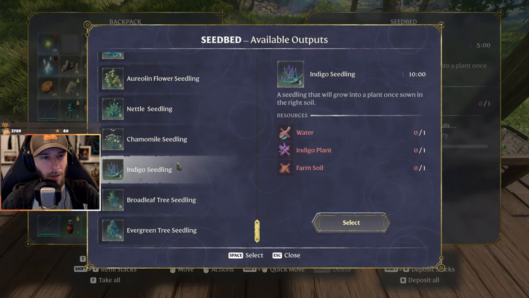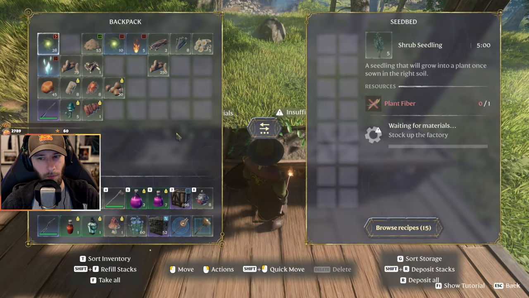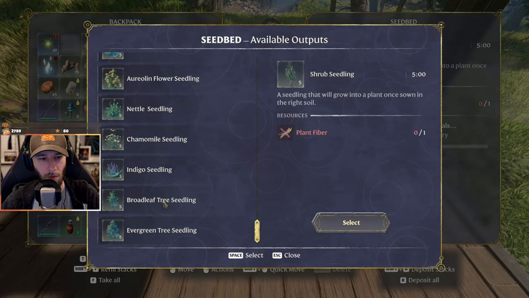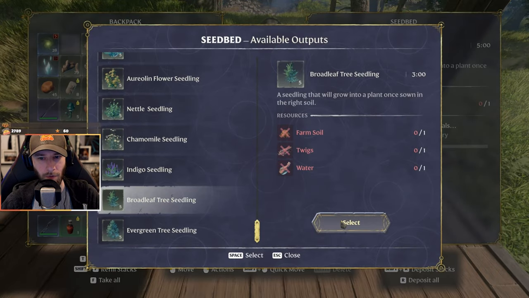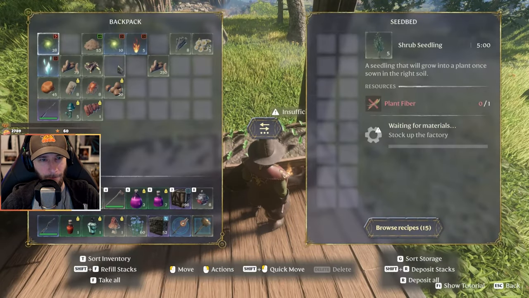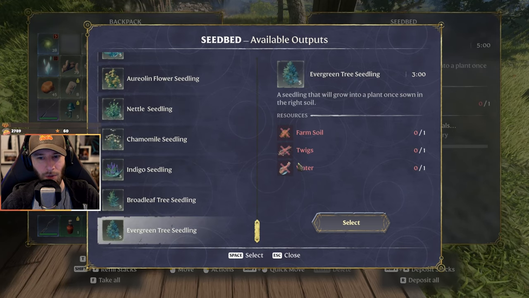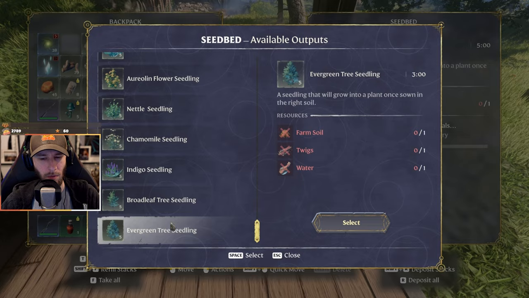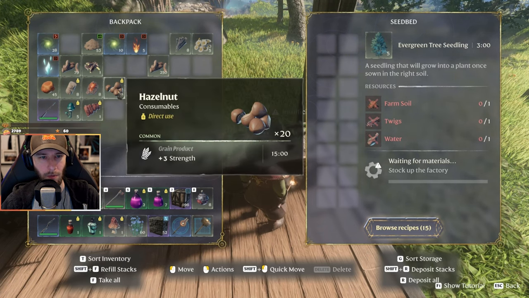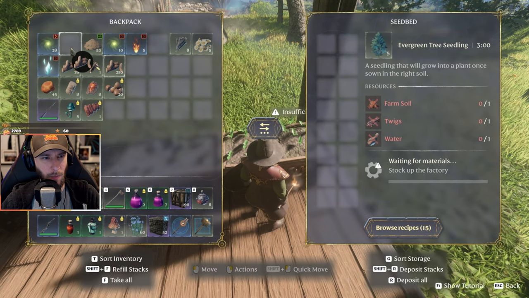After that is indigo. I had a few of that. Do you have the radiant aura? Yeah, that makes enemies take damage over time. No. Broadleaf is twigs and farm. Twigs. Wow. And last but not least is evergreens, which is twigs also. Okay. So hazelnuts are not for farming, and neither is wood. I thought wood was, but it was twigs, it wasn't wood.